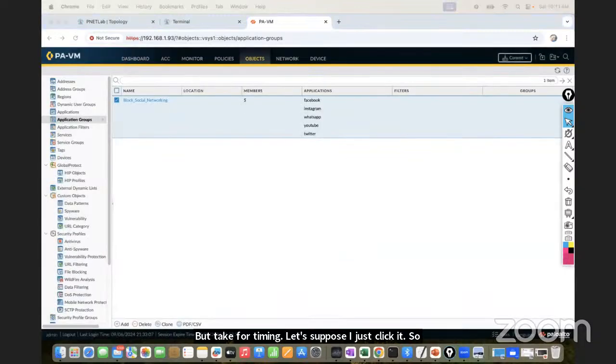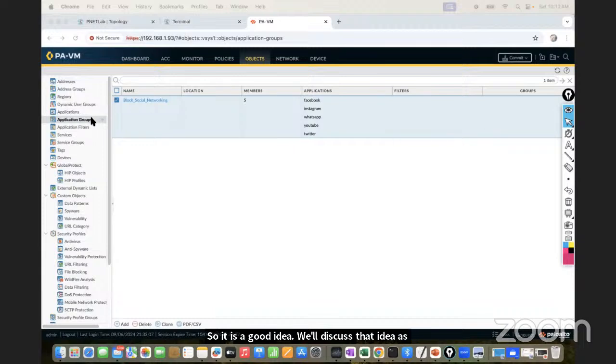Once this group is created, if I create any policy, I simply have to use this particular application group, and this is going to solve my purpose. I don't have to do much effort, and it is going to block all the applications related to social media. But this is something static. You always have to do it manually, and there is no dynamic possibility here. So this is not a good idea. So what is a good idea? We'll discuss that as well.